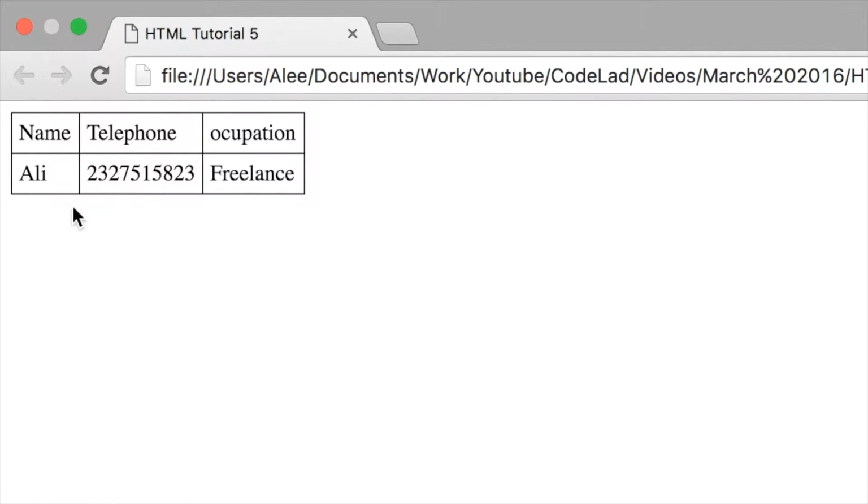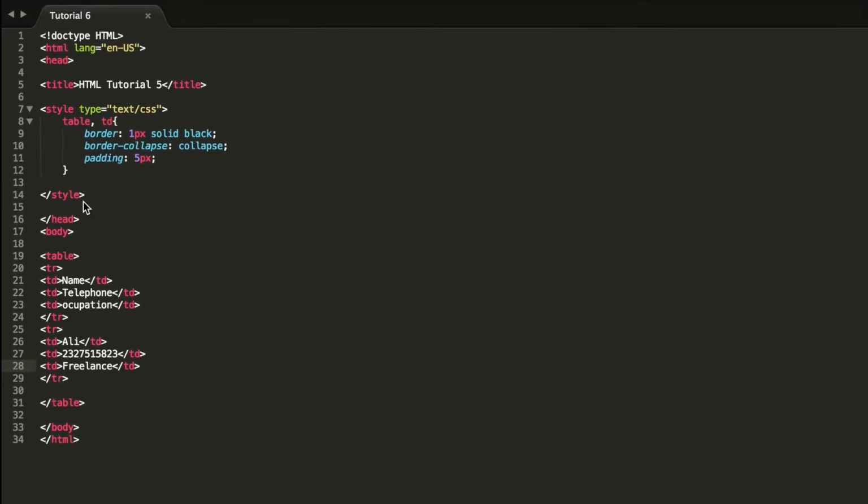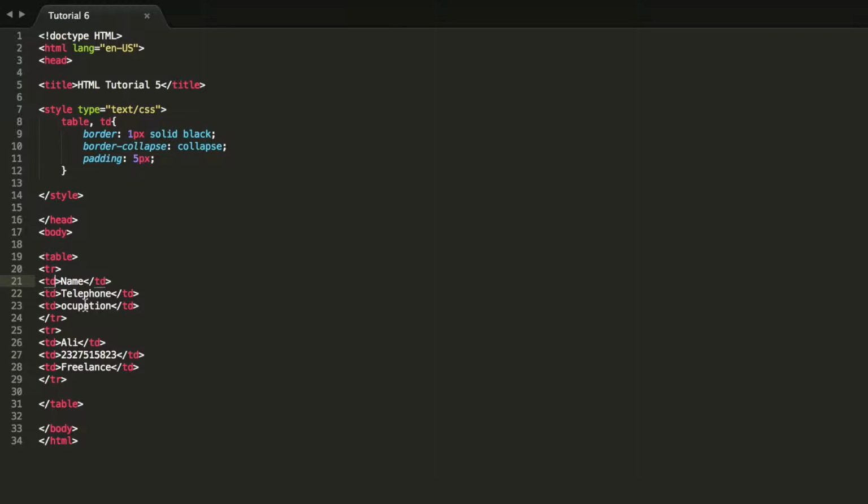Okay, now this one is the heading and this is the data, right? So you might be wondering that the heading should be a little different, unique, so people can know that this is a heading. So to do that, change this TD to TH, and TH means table heading. So it will be a heading now. People will know that it is a heading.